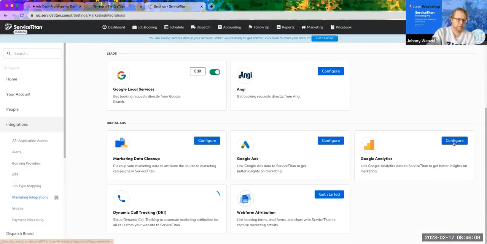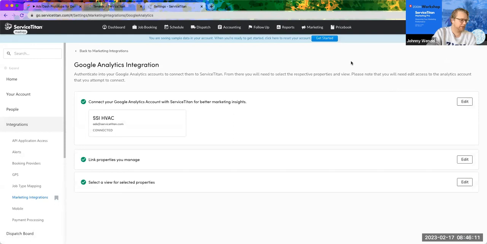For analytics, this is a question I get very often: do you support GA4, Google Analytics 4, which is the new one? We're building that as we speak. There was a meeting last night where we talked to the engineers about the final touches on how it's going to be designed, and they're working on it, I think, starting next week. So we're really close to being able to have GA4 supported.